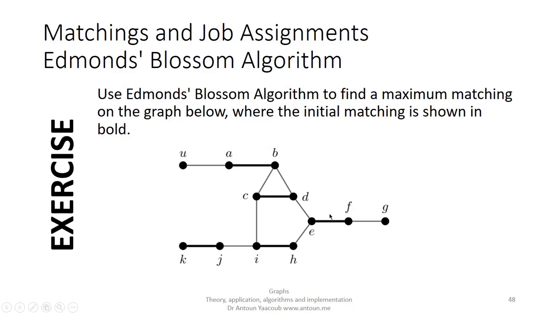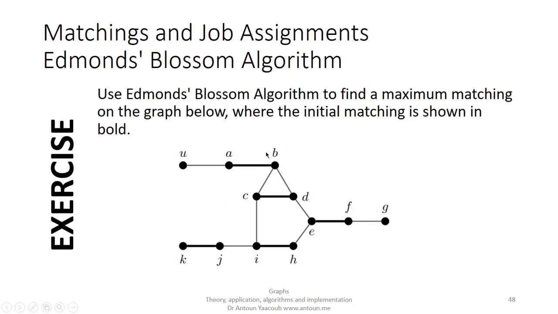So we have a matching, we have a graph, and obviously it's not bipartite, it's a general graph. So what we can do is that I need to find a blossom. So I need to find a cycle, or I need to find a stem in order to find an augmenting path. So can you find a flower? So a stem and a base and a blossom. A blossom should be a cycle. So obviously you can investigate here because there's a cycle.